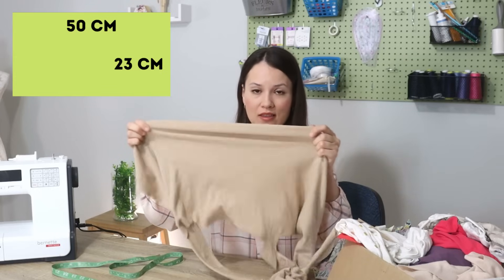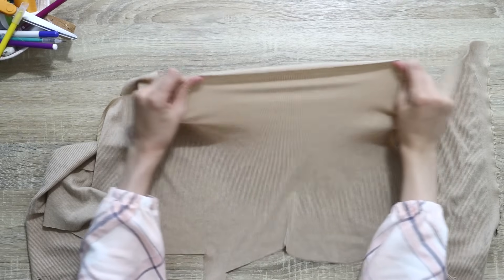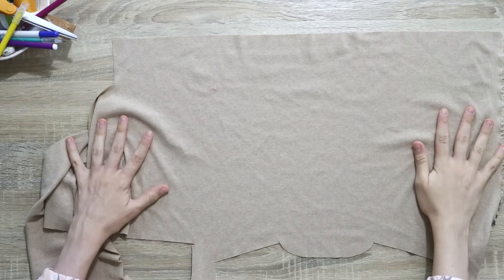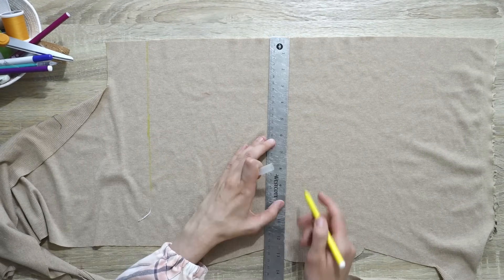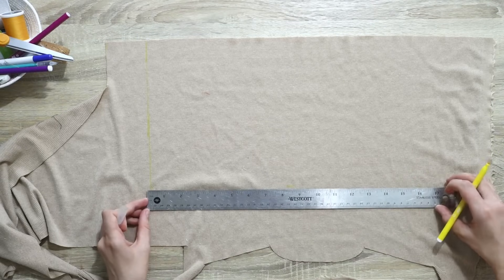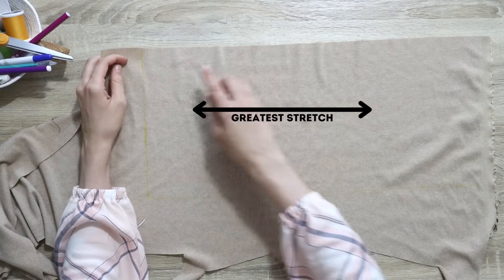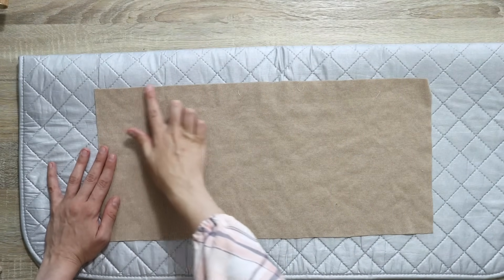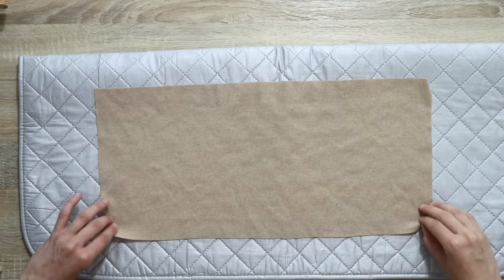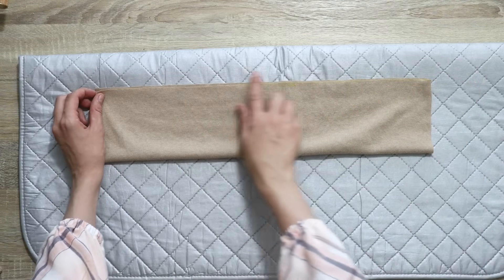So I will go for 20 inches as one side of the rectangle and 9 inches as the other — 20 inches because we want this to be a little bit smaller so that way it will sit nicely on your head. This is a nice remnant of rib knit. Note that some knits stretch less than others, so if your knit isn't as stretchy then the long side of your rectangle should be closer to your full head circumference. The direction of greatest stretch will be along the longest side of your rectangle.